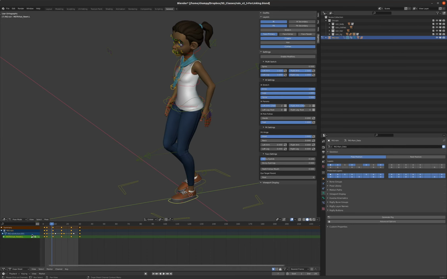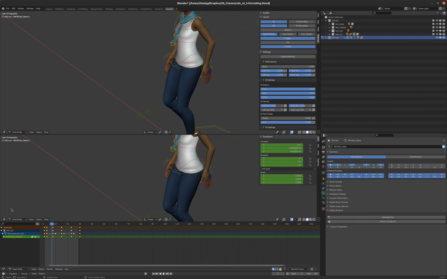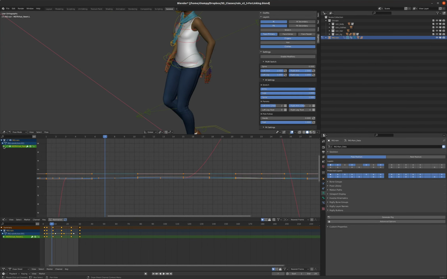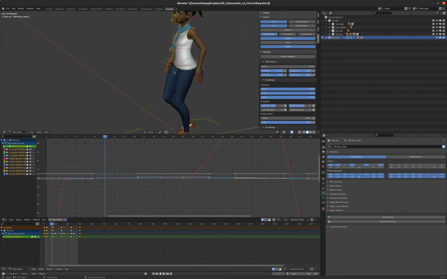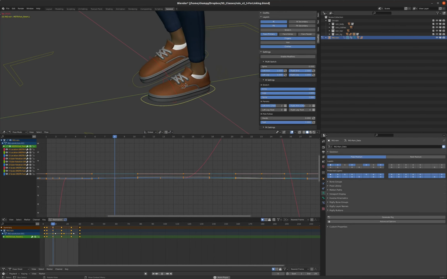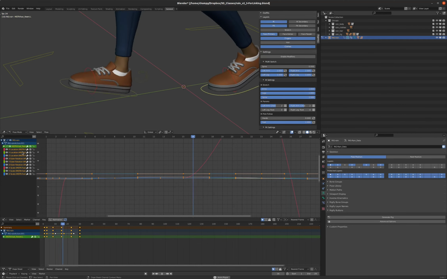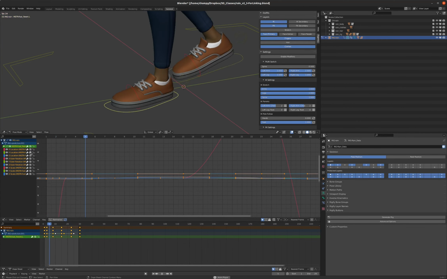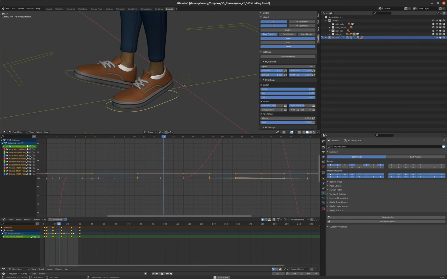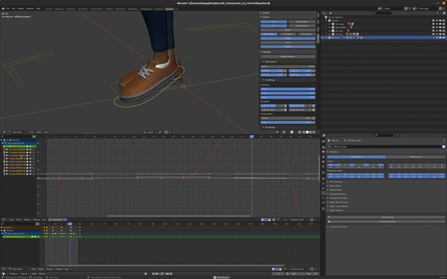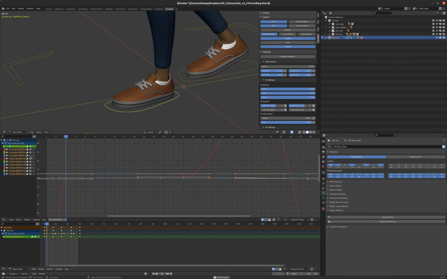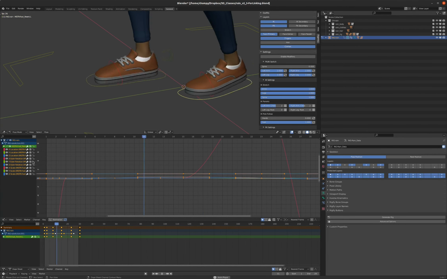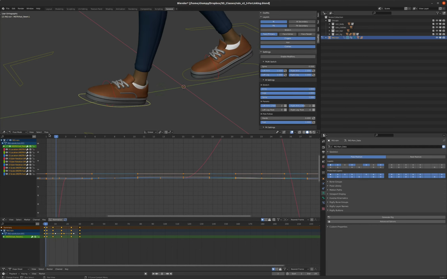So let's have a look at the graph editor really quick on that foot, and really quickly we're going to fix that so it's easier to make this character actually move in space. So here's our graph editor. Here are all of our foot keyframes. Let's determine if we're using a local axis or a global axis. I'm going to uncheck the Y location on this foot. Okay, and it's actually the Z location. This is a local axis, so it's the Z location. You can see it quit moving back and forth. The Z location is what we need to actually make linear here.